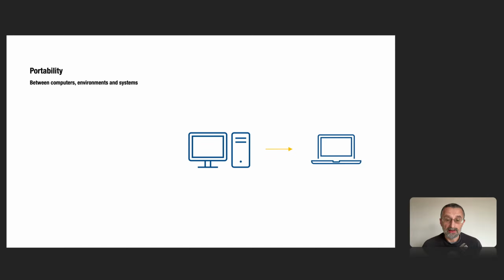As you obviously know, a given source code may later be used by different people using different operating systems, different hardware setups. And in order to ensure portability, Docker is a really good choice.